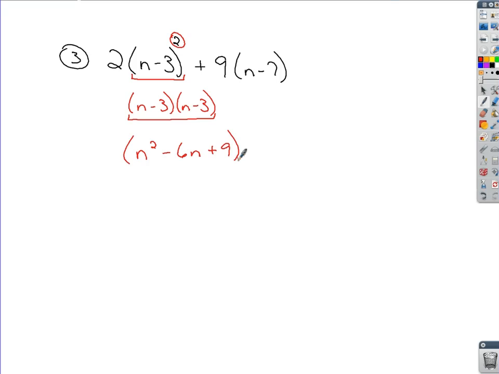So far, all I've done is expand out that binomial expression. If I bring down the rest of it, bring down the 2, bring down the 9, and if I want to go ahead and distribute that 9 through, I could be 9n minus 63. At this stage, I just need to distribute that 2 so I can collect like terms. If I distribute that 2, I've got 2n squared minus 12n plus 18 plus the 9n minus the 63.